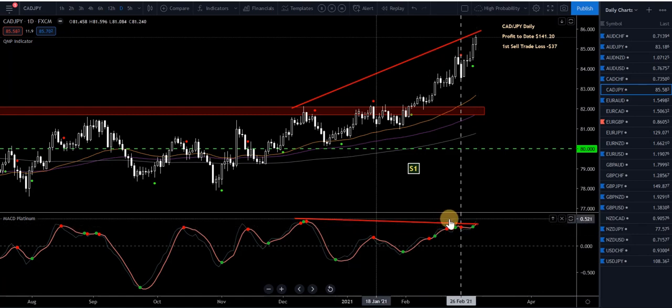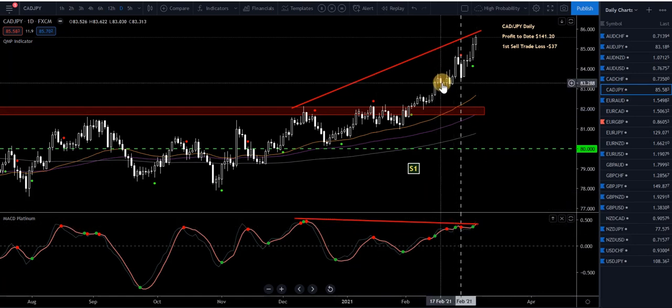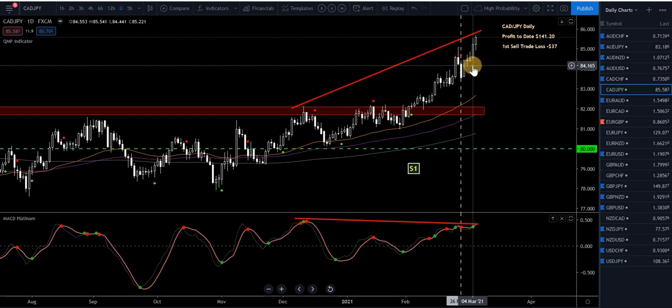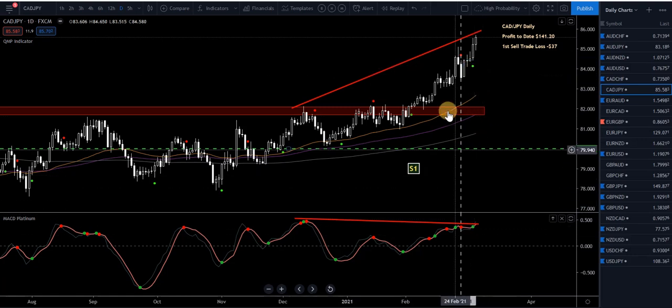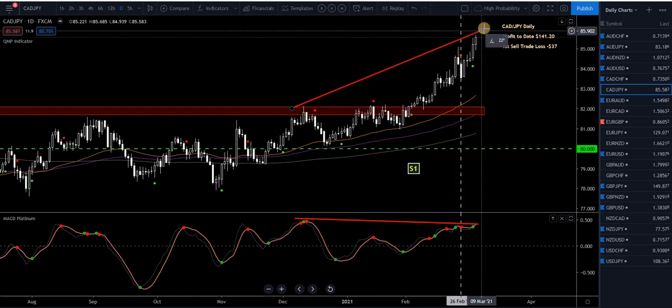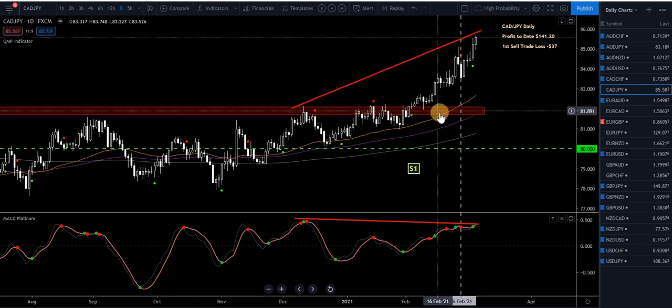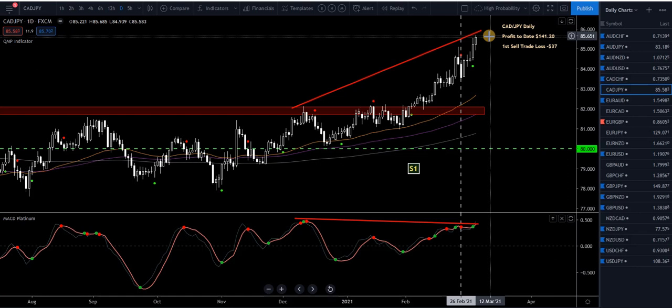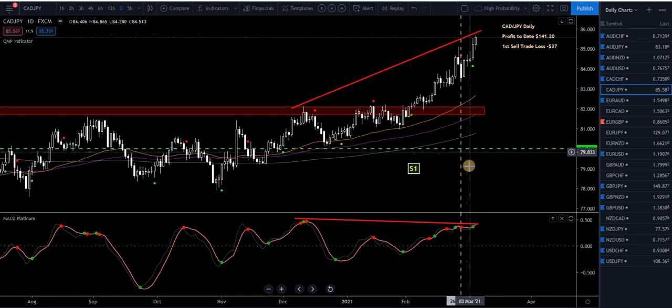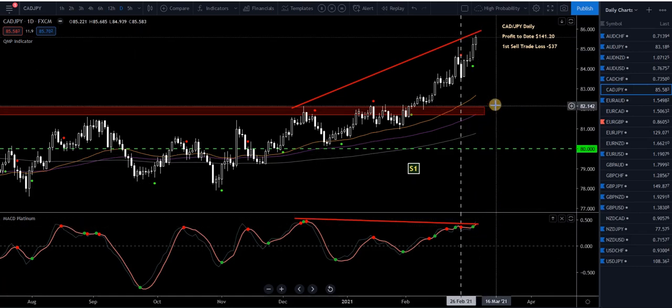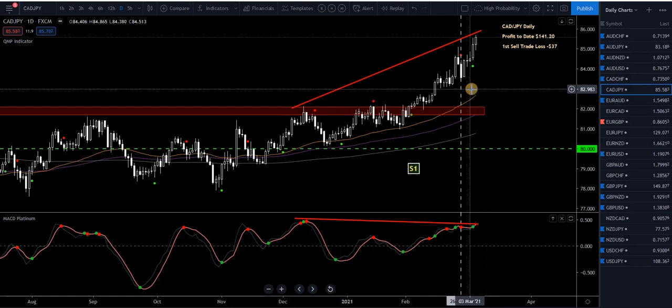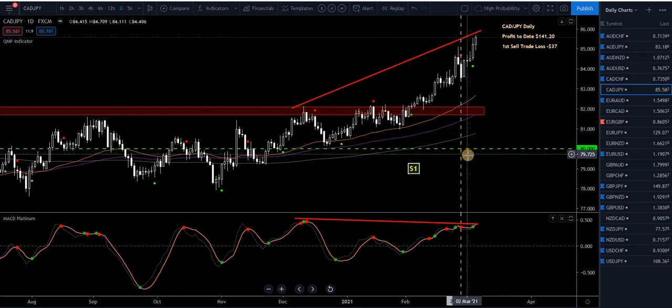So in the meantime, it's just a bit of preparation. That's all it is. So what I'm doing now, there's a buy signal here on this. You can see the green QMP filter dot, which is not a valid buy signal. This thing's just going away further from the MAs. You can see the MAs are starting to spread to the upside. So look for potential another sell, which I'll have a go at. But it'll be a high risk trade. Anytime you go against a trend, always a high risk trade.